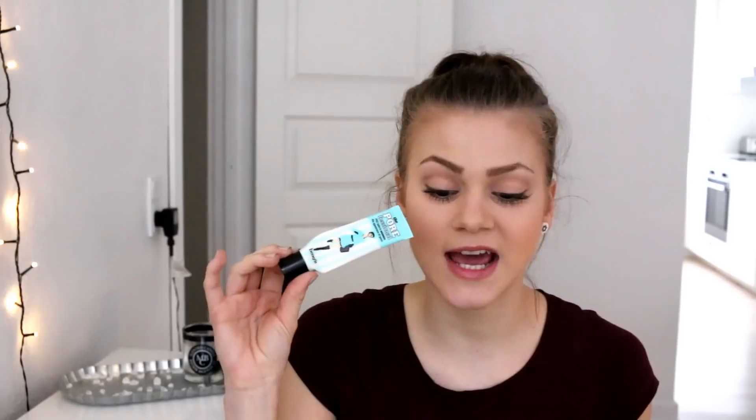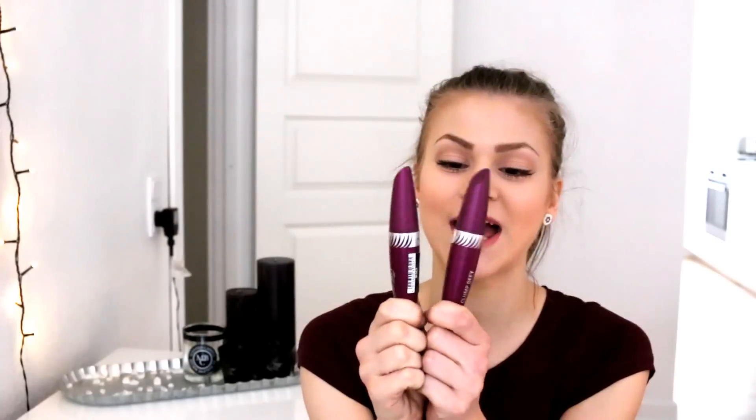Next is a primer — it is the Benefit the Professional Primer. No need to say much more, I love it and I've already repurchased it. Such a nice silky feeling it gives your skin — it's just so amazing, go get it, you have to try it. And I've also used up not just one but two of my Max Factor Plum Defining Mascaras. They are so dry now that I can't really work with them anymore — one of my favourite mascaras — and obviously I've already repurchased some new ones because I can't live without these mascaras.